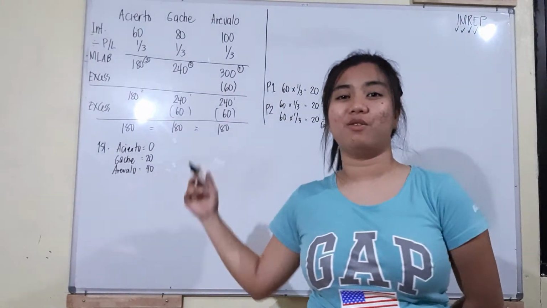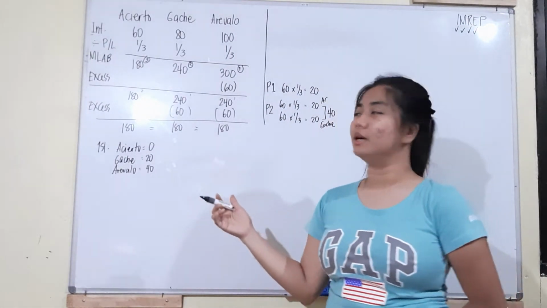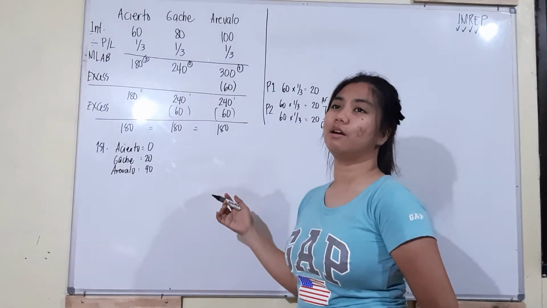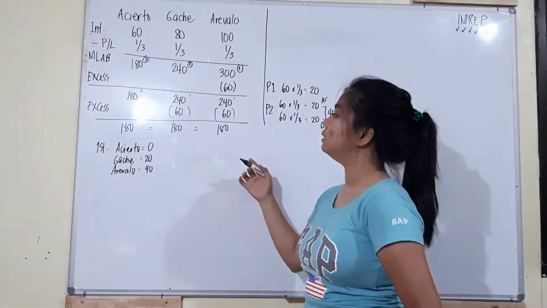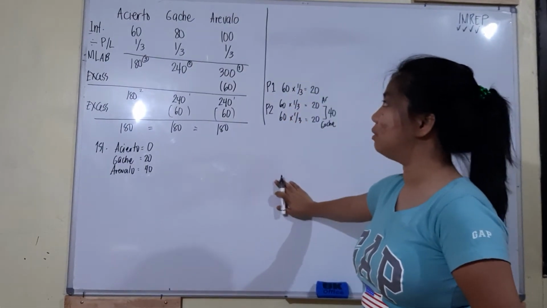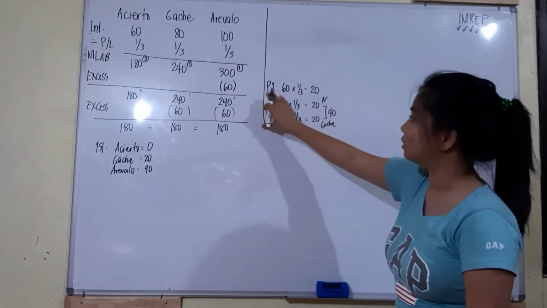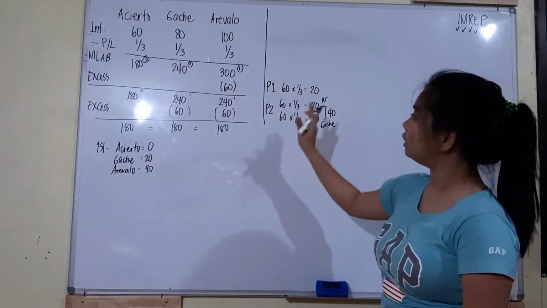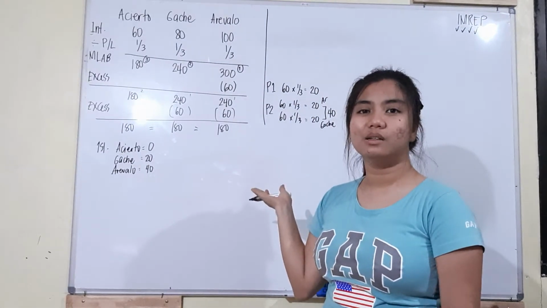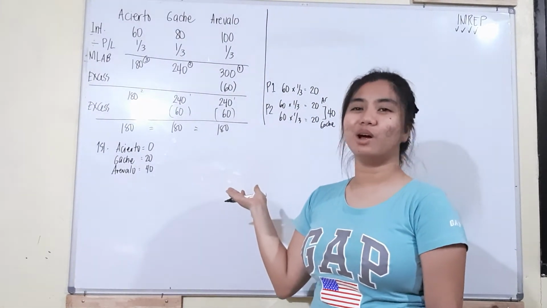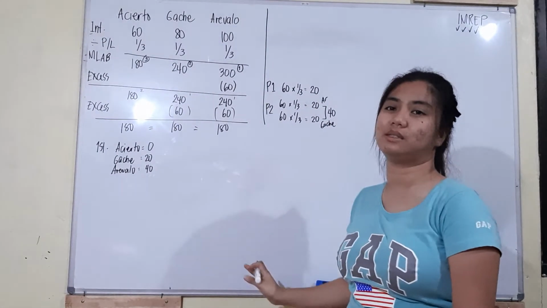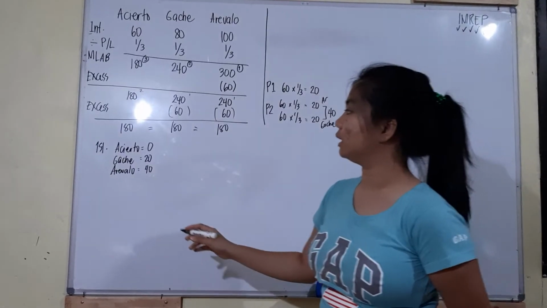Kasi dapat pareho lang. Kasi whatever method you use, dahil both are alternatives, no? Or both are ways to compute for this. So, dapat makuha mo din to, no? Kaso, ano nga lang sabi ko dito? Ito lang kasi talaga ang sinusolve natin dito, no? So, kung hindi sinabi sa inyo kung magkano talaga yung cash, it will end this way. So, wala nang kwenta yung, di ba? Alam mo lang kung sino, pero hindi mo alam kung magkano. Kasi, what if hindi naman 20? What if hindi naman 60? Okay? So, tulad ng nangyari kanina.